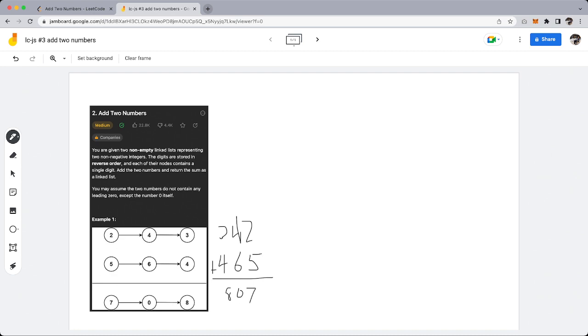So the idea is pretty simple. You have to be able to loop over both linked lists, add them together into another linked list, and just like in basic arithmetic, you want to keep track of the carries.